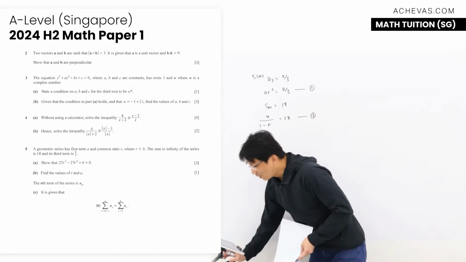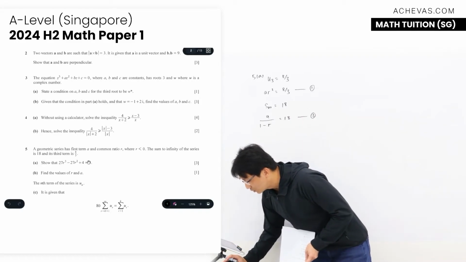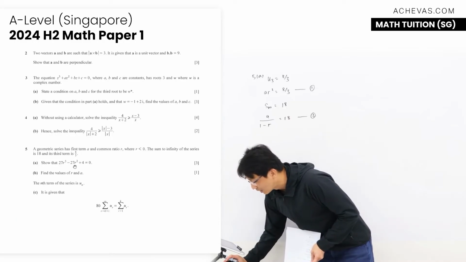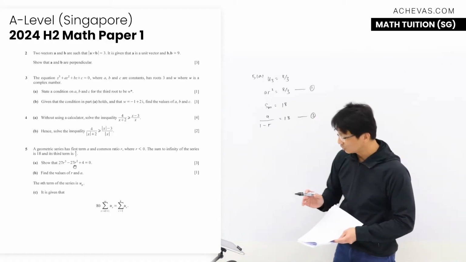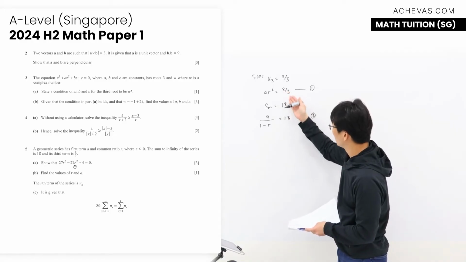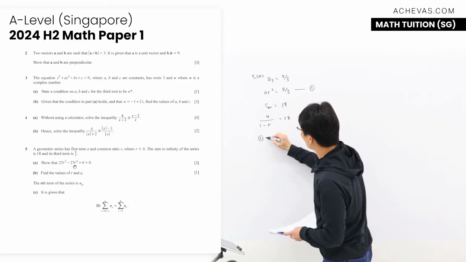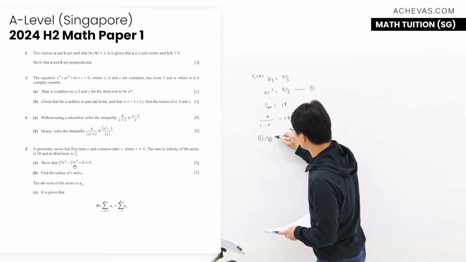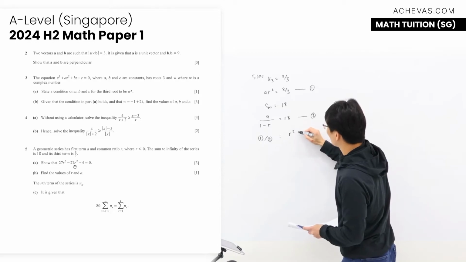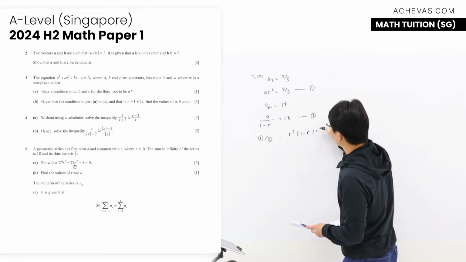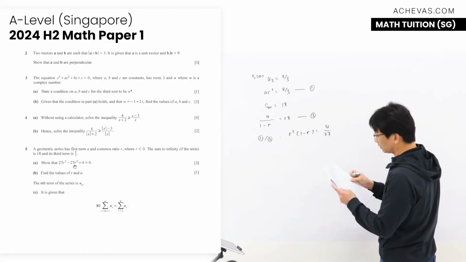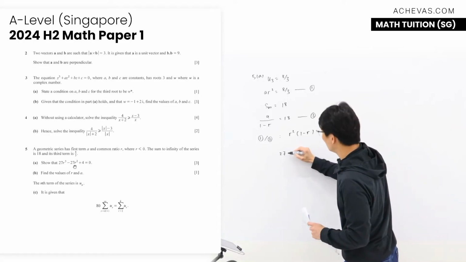For the first part of the question, you're supposed to show this particular expression here, 27r cubed minus 27r squared plus 4 equal to 0. So I suspect I'm supposed to eliminate the a from equation number 1 and equation number 2. I'm going to go for equation 1 divided by equation 2. When we do this divided by this, I will get r squared times 1 minus r. 8 over 3 divided by 18, I will be getting 4 over 27. Alright, I'm going to multiply the 27 to the left hand side.